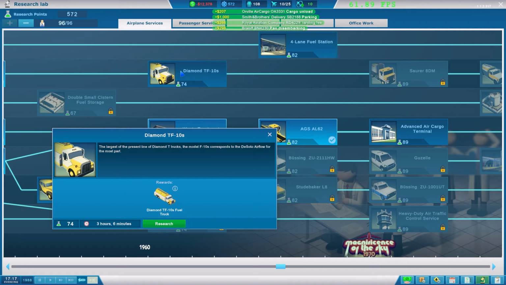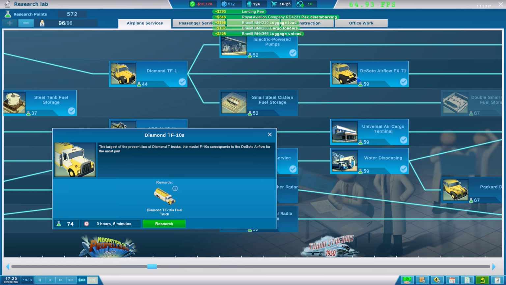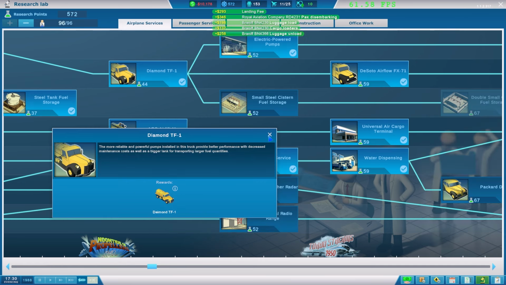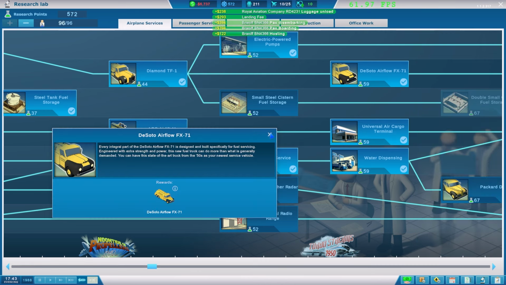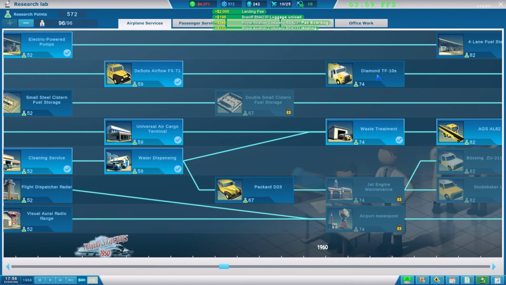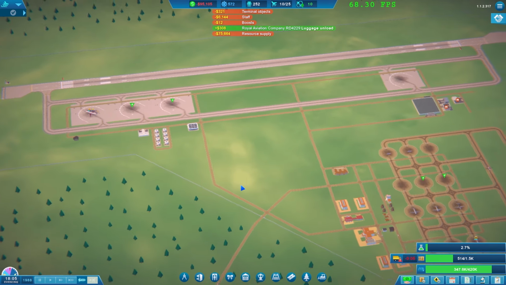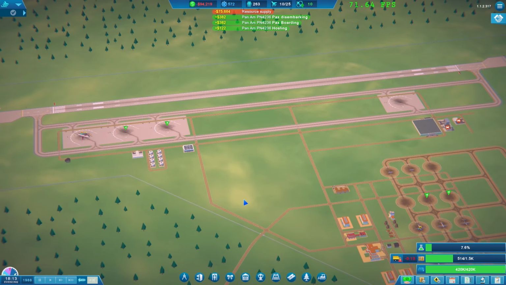Oh, I can't research that because I haven't researched this one. So what one have I currently got? Ah, I've got this one, which carries 6,000. Really? Okay, research you. I can't research you. Why is that? Oh, no, I have researched you. So why can't I research you? Oh, I can. I'm losing my marbles. I'm legit losing my marbles right now. What a damn fool.